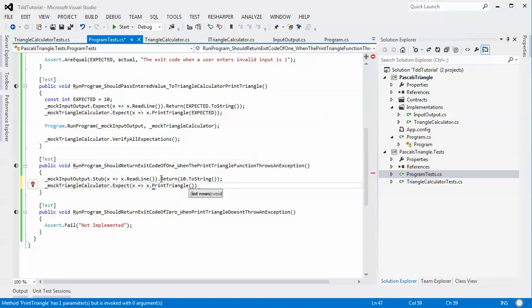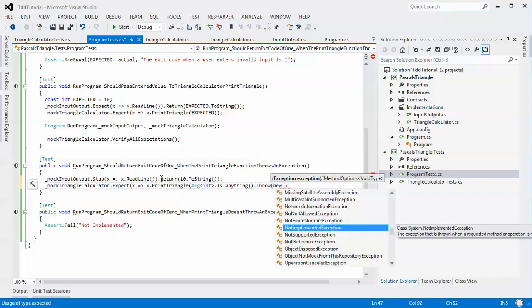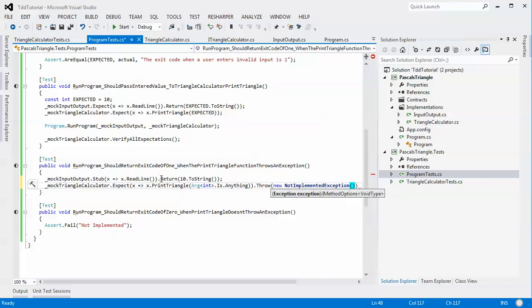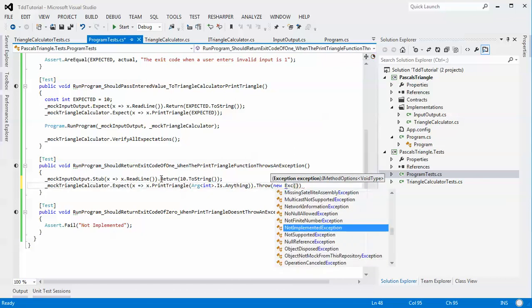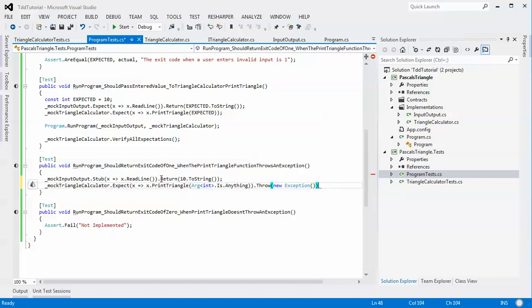I want to test that when this is called, an exception occurs. So I'll do arg of an int, because it's a generic type, dot is dot anything. So whenever this method is called with anything, I'm going to have it throw a new exception. I just want exception.